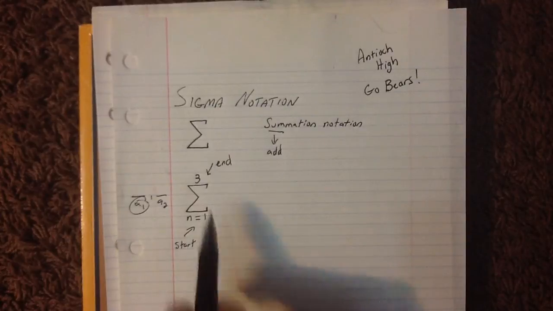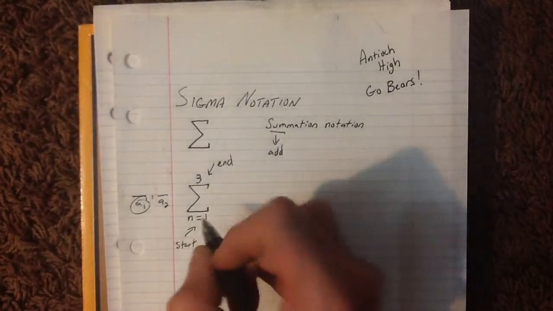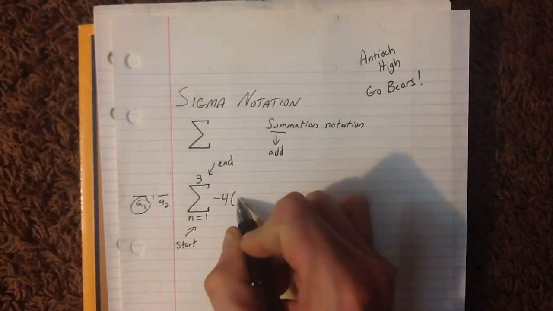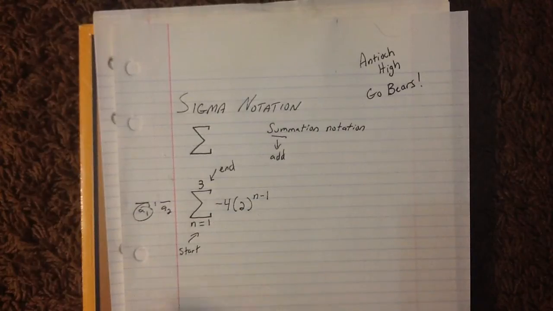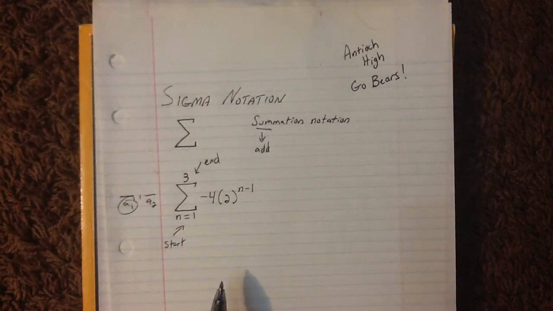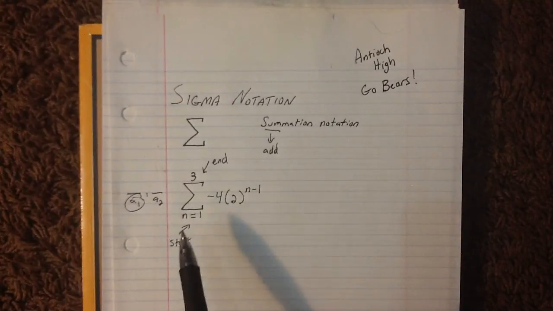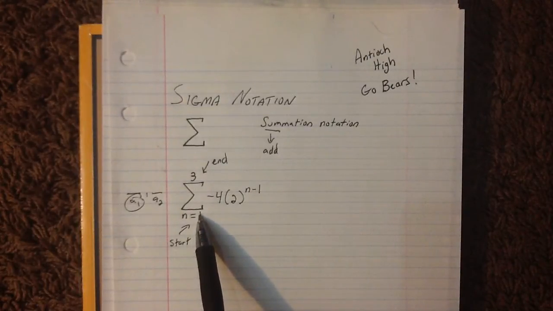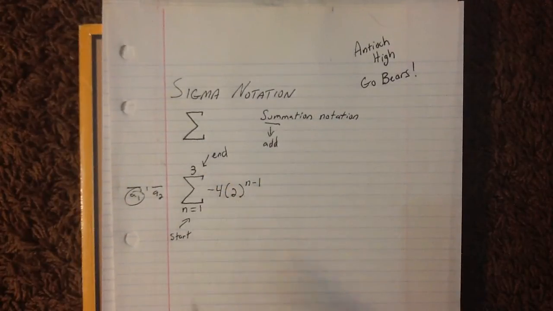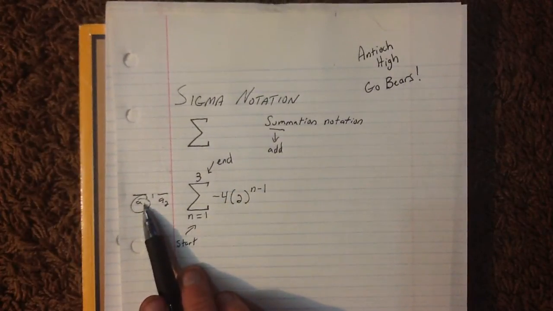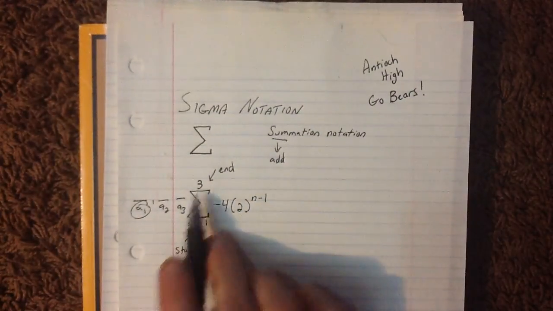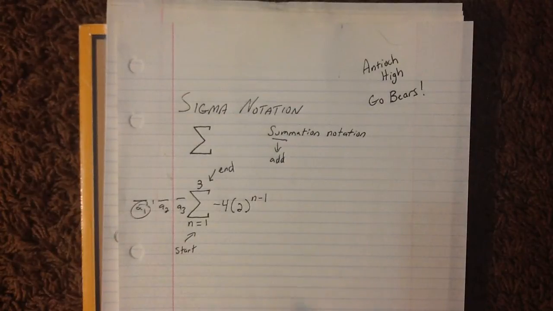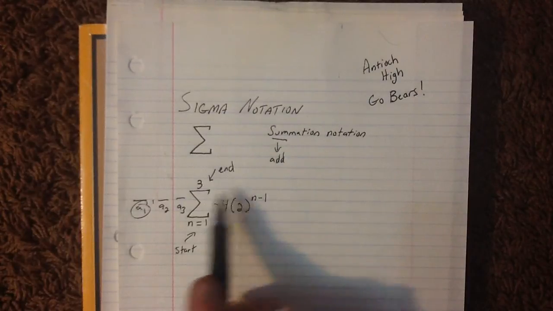Off to the side of sigma notation, you're going to see the rule. The rule may be something along the lines of -4 times 2 to the power of n minus 1. This is just one example of a rule. There are many more. If you think about it in terms of adding numbers, what they're really asking you to do is to take the number in the first position, the number in the second position, and then the number in the third position, the end point, and add them all up. In order to do that, you must first identify who is first, second, and third in line. And you identify them by using the rule.